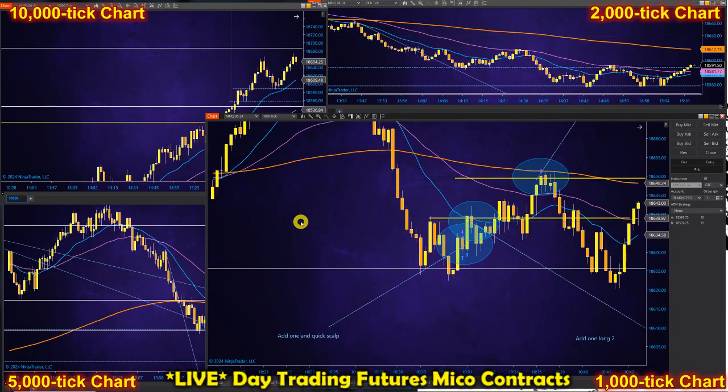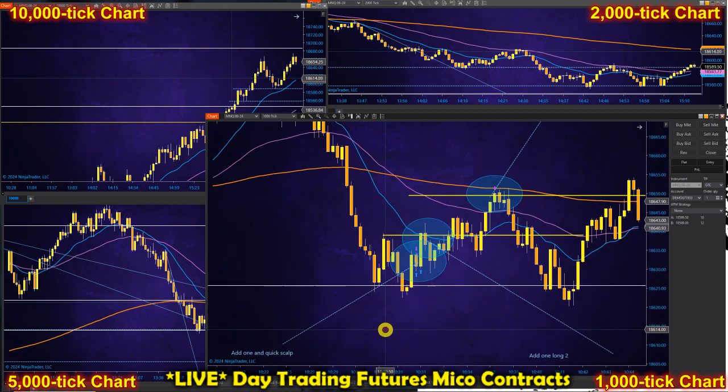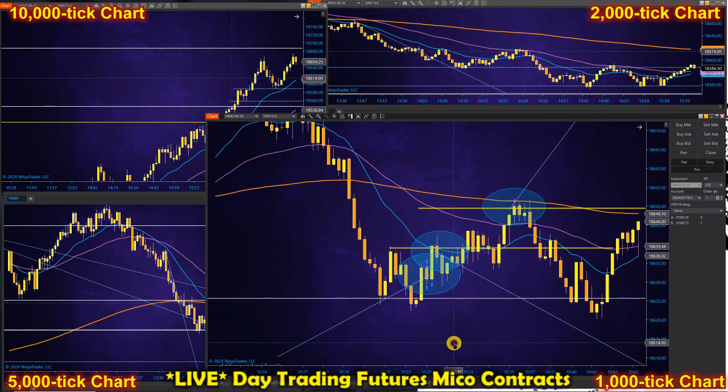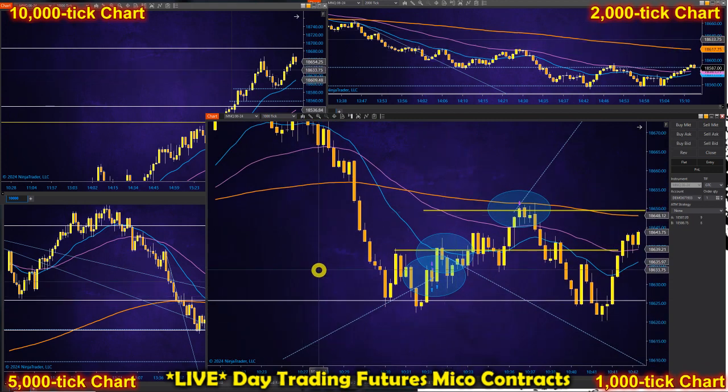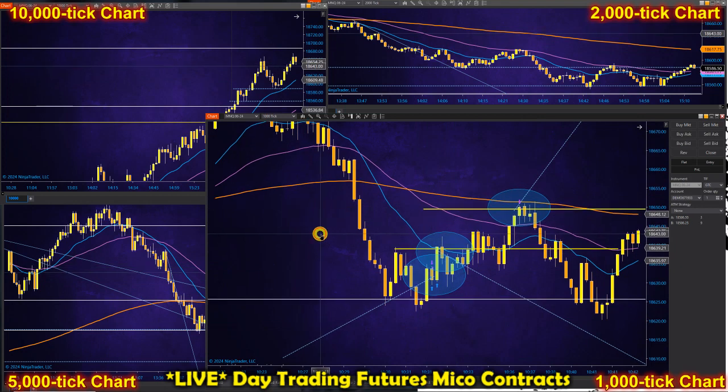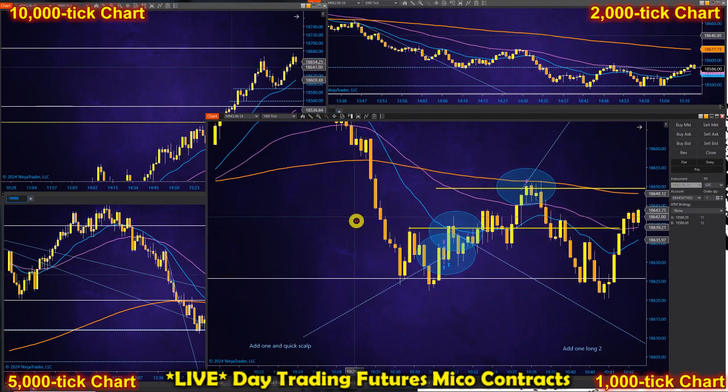I take the measuring tool and I measure how far it is from here down to here. And I look at how many points that is. That's 47 points. Okay, every 20 points on this micro, it drops so much money. And I calculate how much is a 100-point drop, and I calculate that's $200, and every 10 points down is 20, and I calculate how much it's going to cost if it falls to a certain pivot level, and I'm okay with that.